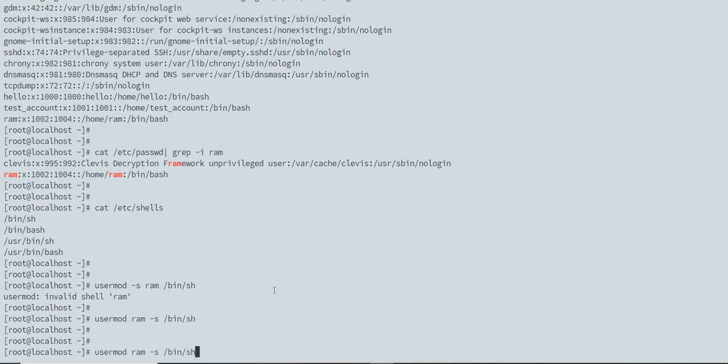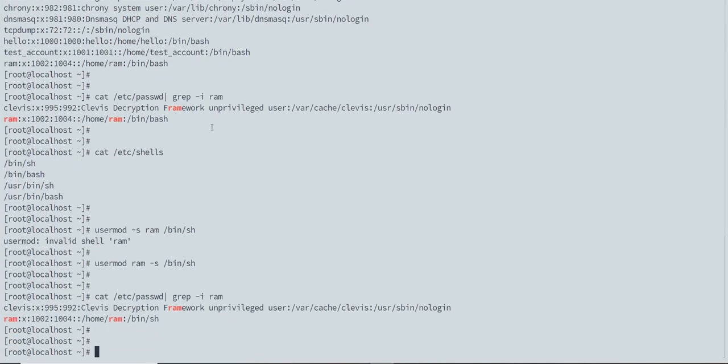If you can see here, for ram earlier it was /bin/bash. Now it has become /bin/sh. So this is the way we change the shell.